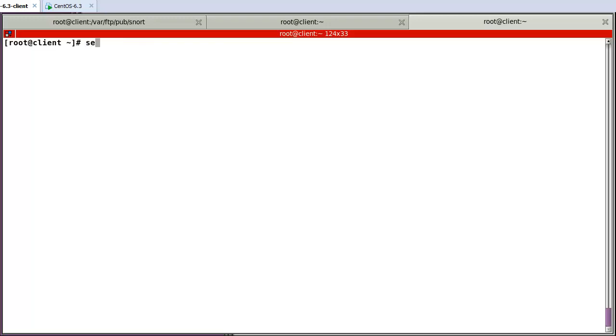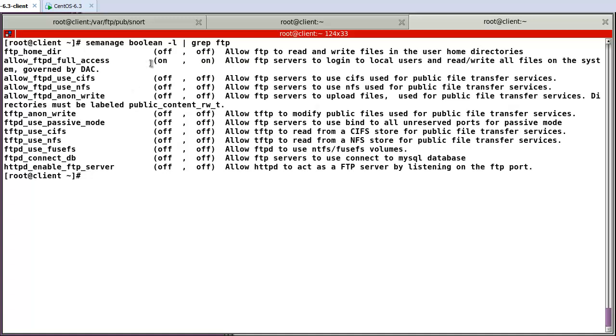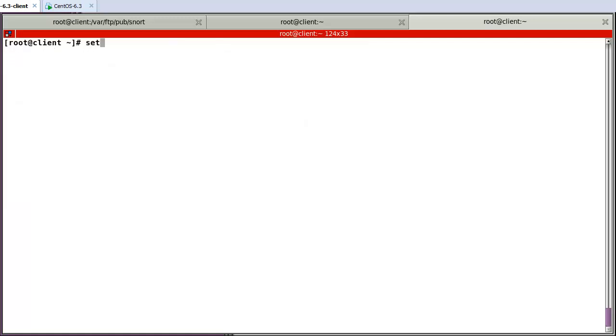Okay, for the testing, let's check grep ftp. Now this one is allow_ftpd_full_access. Then let's change this one. Okay, setsebool allow_ftpd_full_access off.